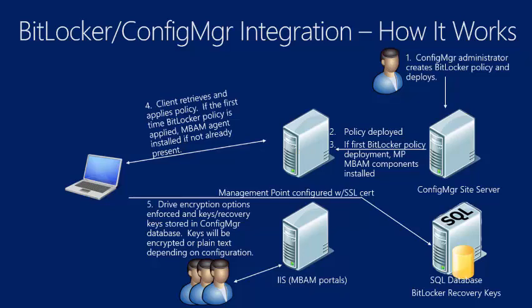All right. And then we're going to have our client going to retrieve that policy. And if this is the first time it's seen a BitLocker policy, when that policy is executed, the MBAM agent will be installed. Drives will get encrypted with the options provided. Keys will be stored in the database, and your help desk or users can interact with the portals that are provided just fine, right? Okay.